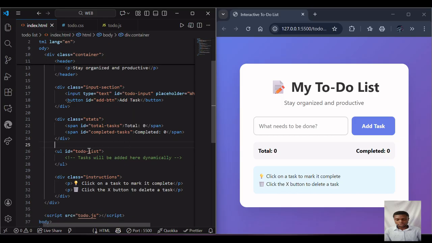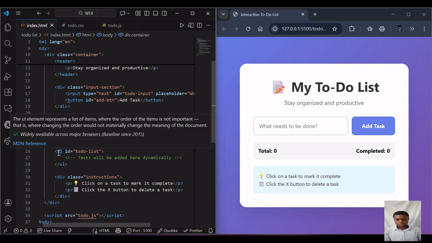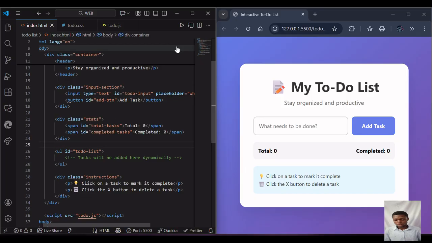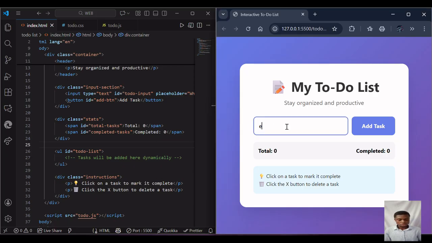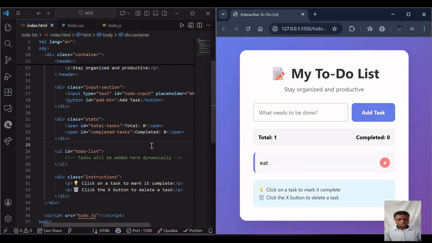And also we have the to-do list, the unordered list, and that is where the tasks will be listed when you click the add button. So let me say I have a task to eat. So this is the function of the unordered list.